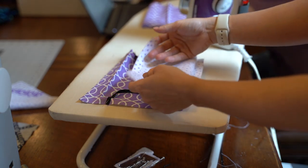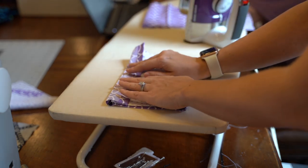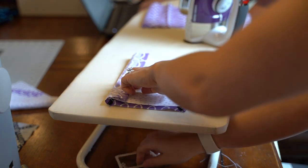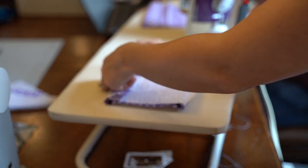With your pins in place, you'll then fold the mask up in reverse so your right sides are together, placing the top flap over the bottom. You'll want to make sure you have that overlap and you can pin it down to make it easier to sew, then repress with your iron before you stitch the sides.